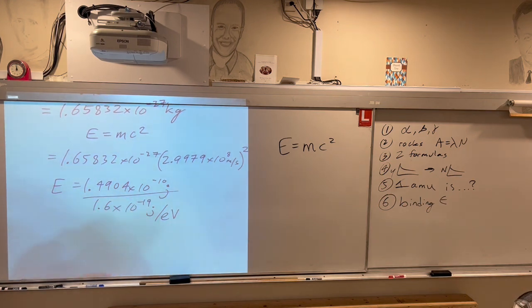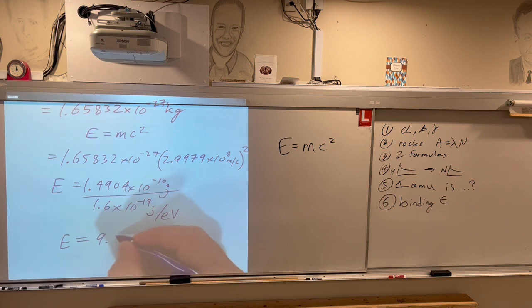I tried to times it last class. This equals electron volt. Exactly. We're going to flip this up and we're going to get the number of electron volts. Wait, but I thought it was the difference in mass, so why did we use 1.65? We haven't gotten to the difference yet. We will. I think if you do that, you'll get 9.315 times 10 to the 8 eV.